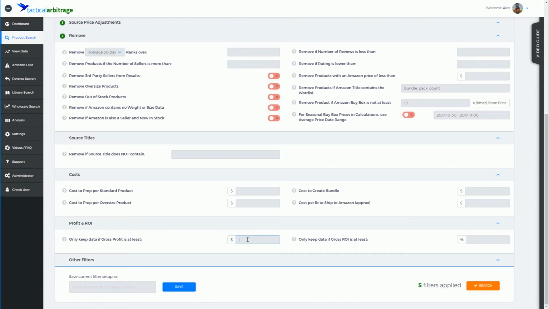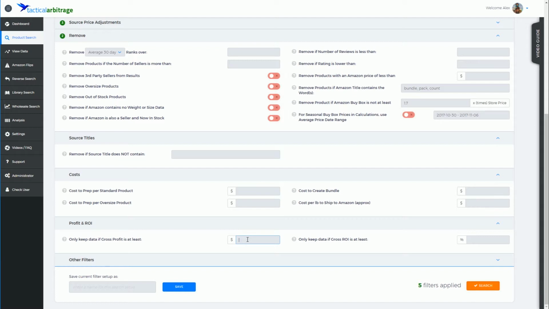Then again, to play devil's advocate, I wouldn't necessarily make this too dramatic, because you might find that when you've analyzed a product further using a tool like Tactical Edge, which we'll be covering in an upcoming video, there is only a couple of sellers in the way of a much better profit. So if you put in something too dramatic here, like say $3 or $4, then you might turn around and find out that you've eliminated a product that, by the time we've got one seller out of the way, certainly had at least $3 or $4 or more available to profit.